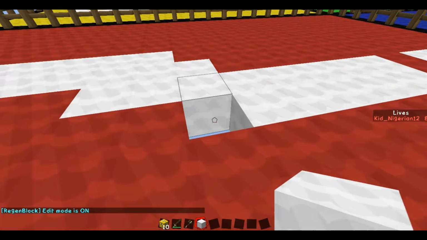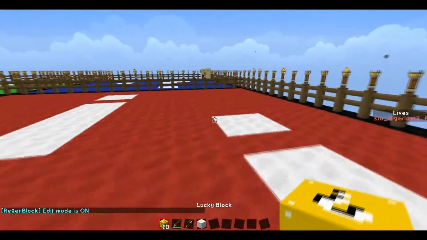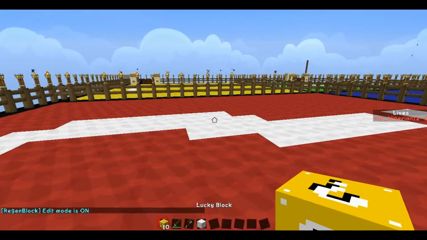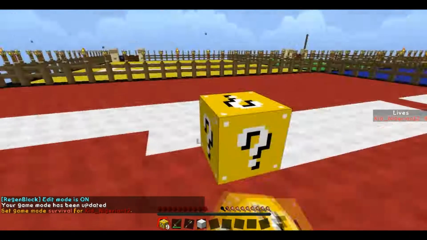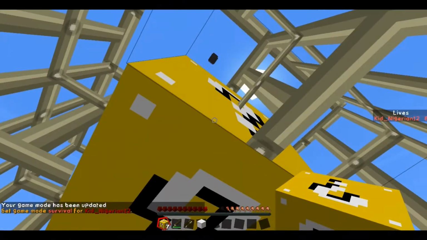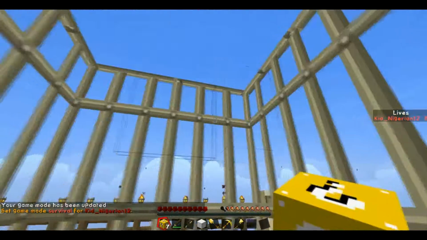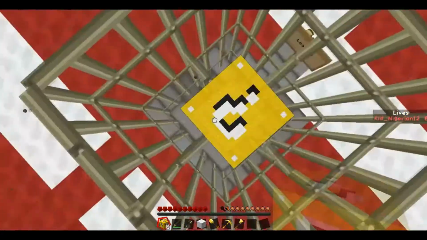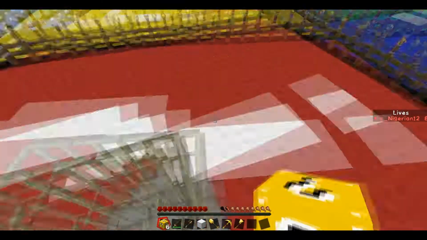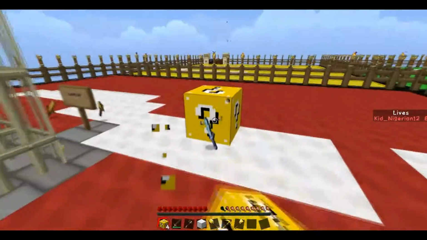Okay, put that back. So basically, I'm just gonna demonstrate this real quick, very quickly. That's a trick if you didn't know. That's how you glitch anvils. If you have a block, just place it right there, so you can glitch out or whatever. If you didn't know that before, learn something every day.